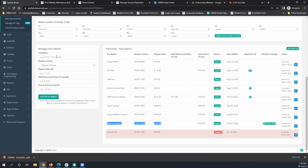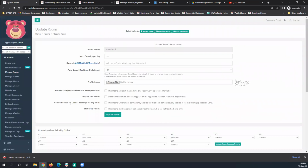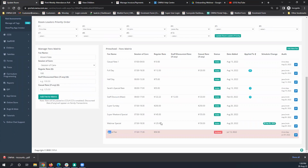You'll just create an absent rate. Okay, and keep in mind, this absent rate is only specific to this room, preschool, right? So if the normal rate for preschool is 125, but the absent rate is, I don't know, $100, you just put $100 here. Does that make sense? And then add that to the fee matrix. And then once you have that selected, so webinar special, yeah, perfect.